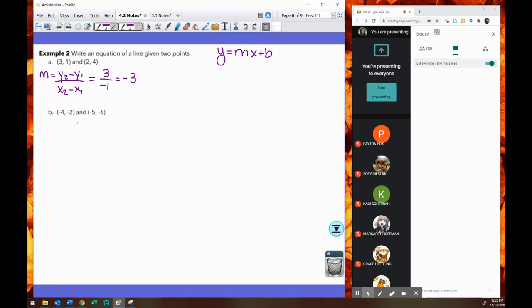You do vertical change over the horizontal change. So you do what, 2 minus 1? No, 0. Oh. I mean, it doesn't matter. If you do 4 minus 1 and 2 minus 3, you're gonna get the same thing as if you do 1 minus 4 and 3 minus 2, as long as you stay in the same order. Either your top number is negative or your bottom number is negative, but it's still gonna simplify into the same thing. You just don't wanna do 4 minus 1 on the top and then 3 minus 2 on the bottom. You just wanna stay consistent in your order.